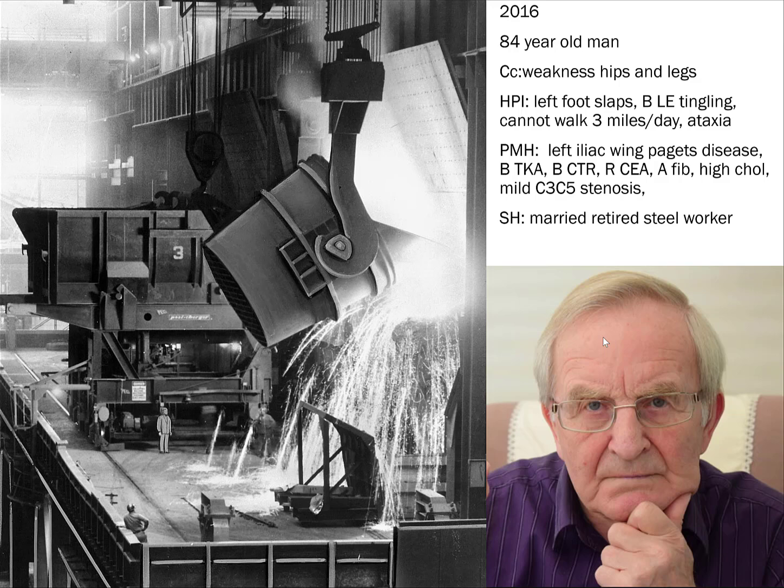His chief complaint when I saw him in 2016, so it's 3 years ago, was weakness of his hips and legs. He said, I'm weak in my lower extremities, hips and legs. He says his left foot slaps. He has tingling in both lower extremities, and he cannot walk 3 miles a day. Why that's significant is he has done that almost his entire adult life. He walks 3 miles a day, which I think at the age of 84 is quite remarkable. And he has ataxia, he has difficulty walking.